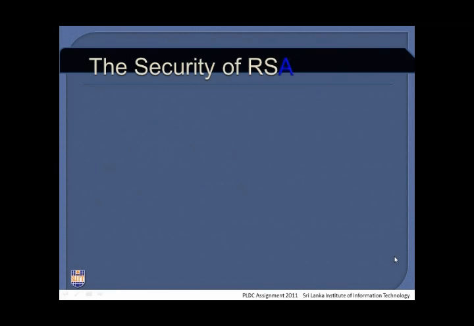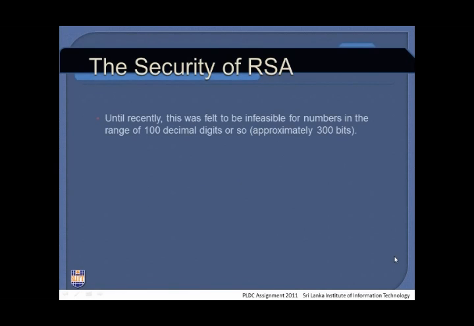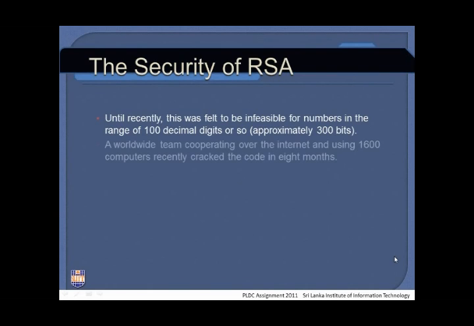Until recently, the keys with the bit range 300 seemed to be quite secure, but a worldwide team cooperating over the internet using 1600 computers recently cracked the code in 8 months. Whenever a bit is increased, the number of combinations becomes double. Therefore, 1024 bits key size is considered to be highly secured and strong even during the next 10 years.